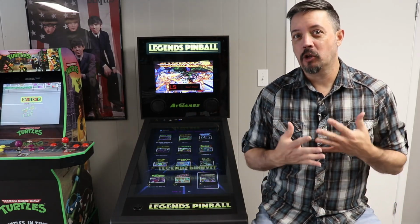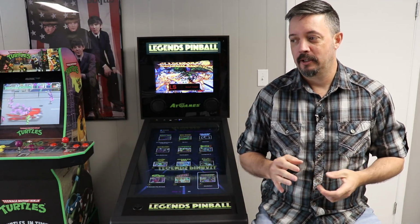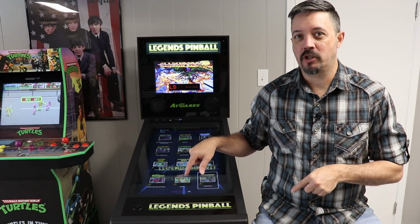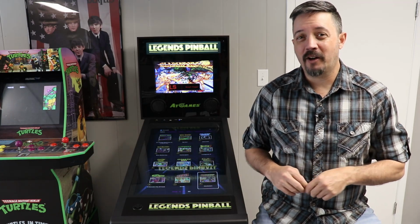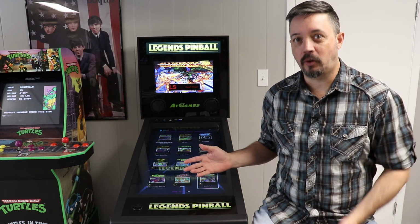So if you can deal with the digital pinball aspect of it, which is actually pretty good, it doesn't bother me as much as I thought it would. These things really are an exceptional value, and at this price point, it is head and shoulders above one or two of the other competitors, and really above just about everybody else, because you can't get a value like this for under a couple grand, right?